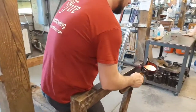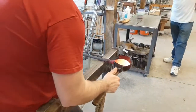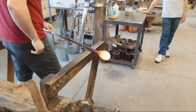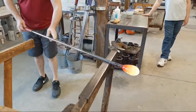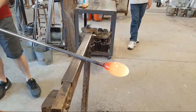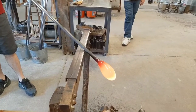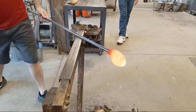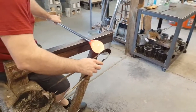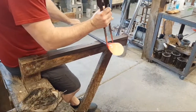You'll notice he picked up a larger block this time, but the ratio of length to diameter is still just about the same. And you can see the steam rising from the block. And you can also see that he's got to fight gravity the whole time. If he stops turning, the glass sags, just like that. Now he's letting it elongate a little bit as he blows. So he's getting the air in that he needs. And he's getting the length at the same time.